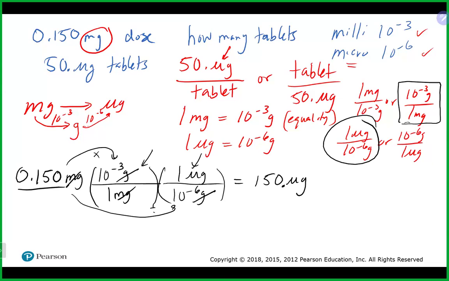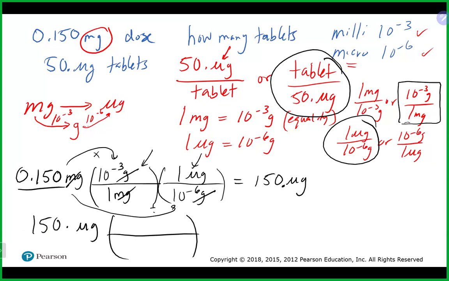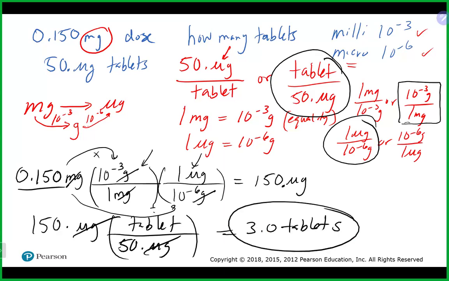So here's where dimensional analysis is still very helpful. I now know how much I need to give this patient. So I'm going to use my conversion factor that was given to me in the problem. And all I have to remember is opposite, right? So micrograms are on top. Which conversion factor should I use, the one on the left or right? The one on the right has micrograms on the bottom. Yeah. That gives me 50 micrograms per tablet. That is going to get rid of the micrograms, which is really good because we want to know how many tablets to give this patient. And that would technically be 3.0 tablets if we were doing significant figures on this, because we should look at this.